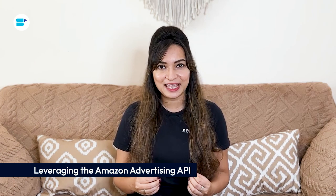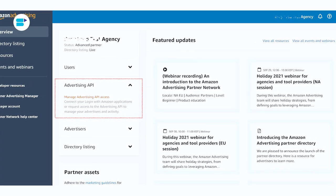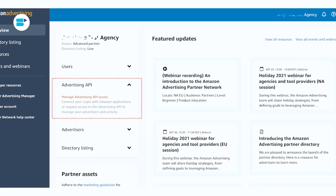Partners can use the Amazon Advertising API to improve their advertising analytics and simplify data management. Even without direct integration, partners can still take advantage of marketing tools through their partner network account, offering flexible collaboration options. If you are looking to become an Amazon Advertising Partner, setting up a self-service account is easier than you might think. After your application is approved, you just need to grant your Login with Amazon Application API access. You will typically receive an email confirming your application status within three days.